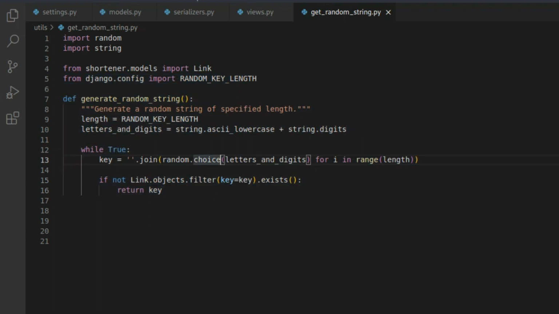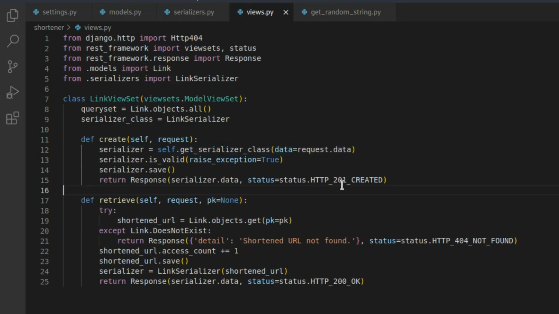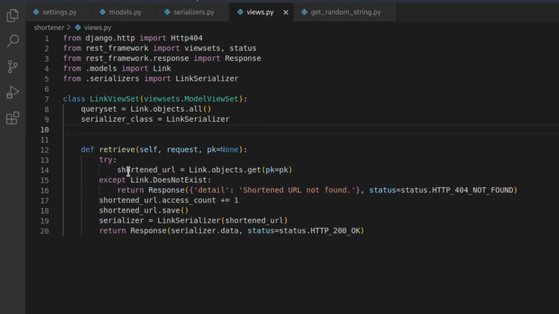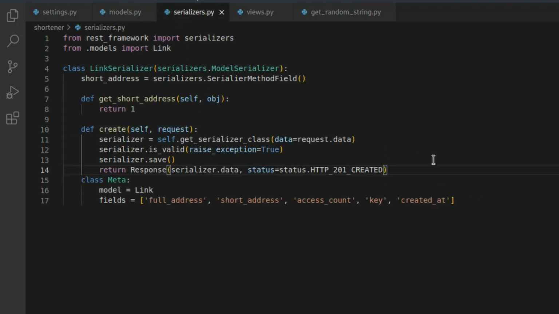Seems okay, guys. Now let's get back to our serializer. Guys, I'd like to have this create method inside my serializer instead of my view, because that way I'll write less code. So I'll get here and copy it here.